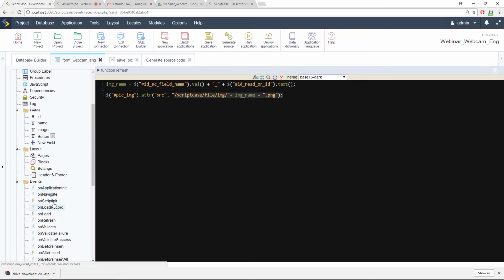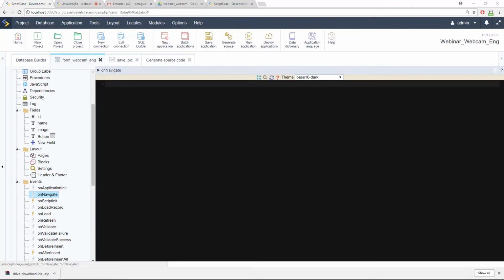So I'm going to go to my onNavigate event and I'm going to call this JavaScript method that I've just created. And once again, this is the editors for the events. They are PHP environments. What this macro is doing over here is making my life easier. I'm calling a JavaScript method straight on my PHP environment.